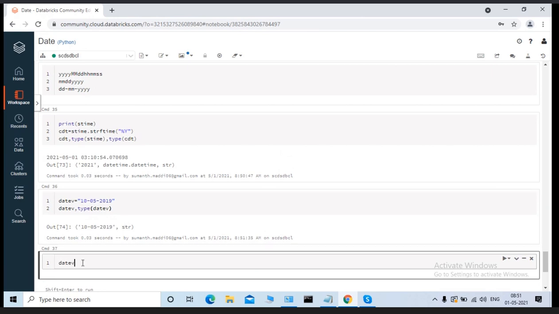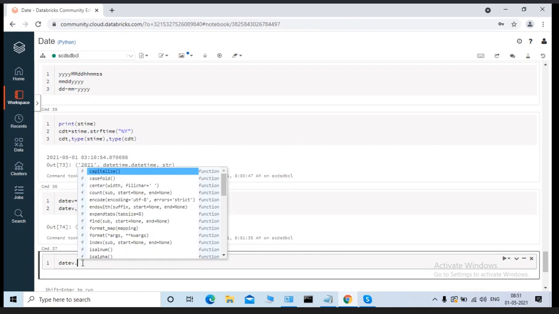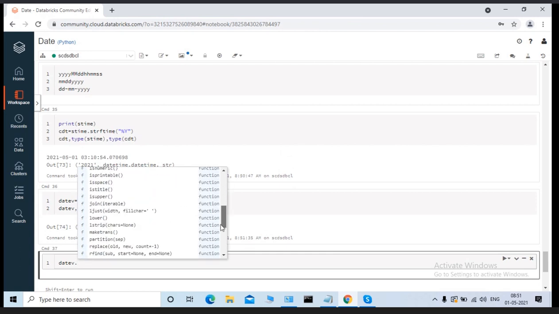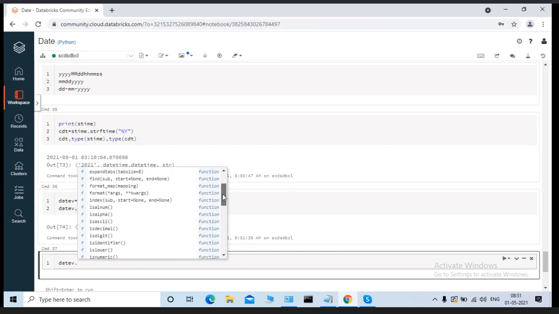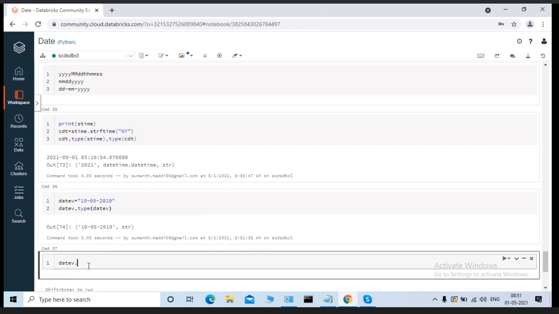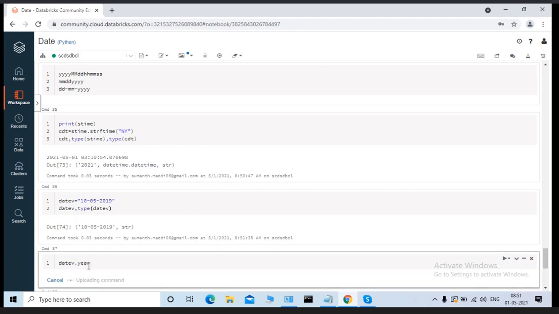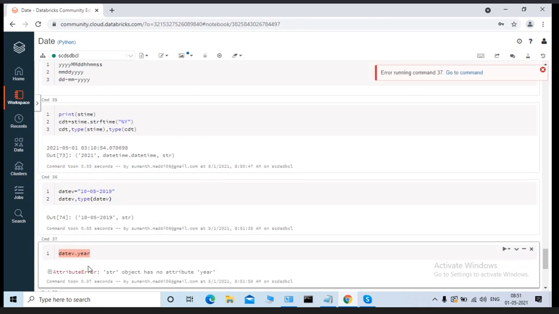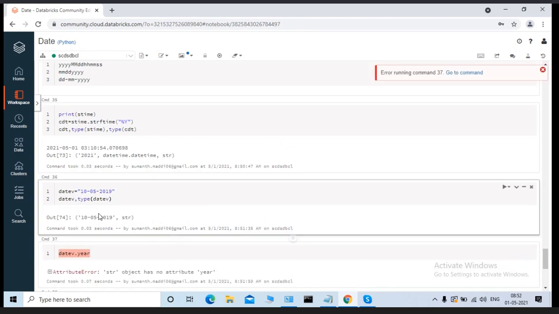Let me use date value dot tab. Now you are able to see string functions, not date functions, right? Let me use year value. Error: str object has no attribute year. Why? This is a date value only, right?